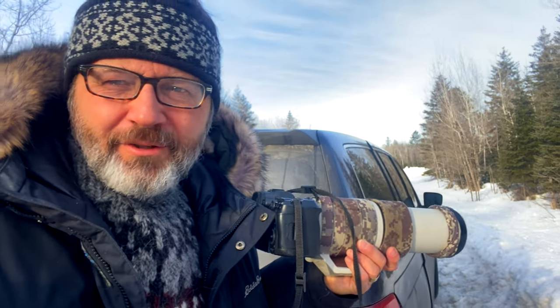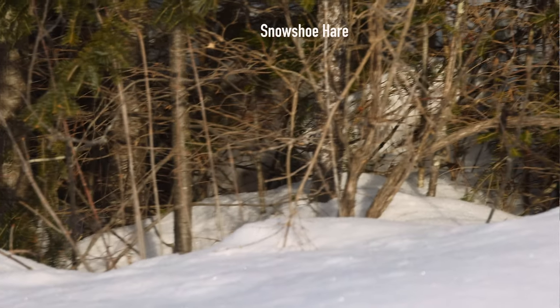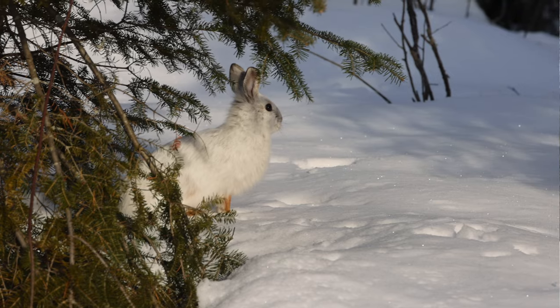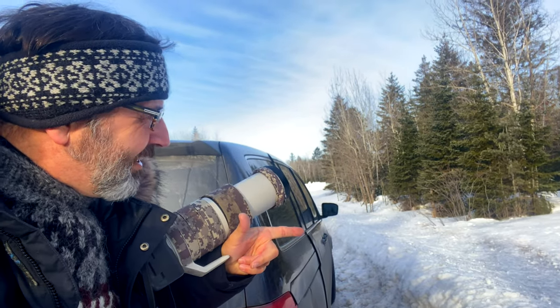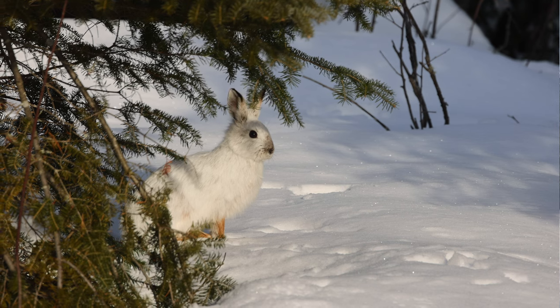Driving along, I saw a snowshoe hare right out in the open feeding on some shrubs. I turned around, went back, and then turned around again so I could get on the right side of the sun. And I saw three snowshoe hares. So, right over there, right over there. Only got video of one, but hey, they rarely come out in the open, so that's a good way to start the morning.